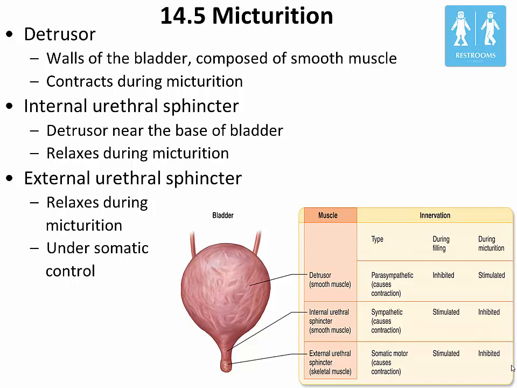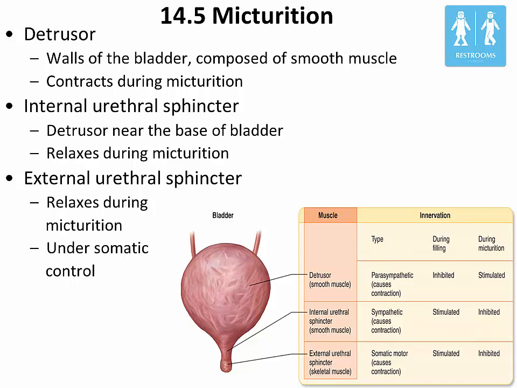In section 14.5, we talk about micturition, otherwise known as urination. So the bottom line is that all this filtering process that we've talked about sends, of course, the final remnants of ultrafiltrate, what has not been reabsorbed, and of course what's been added via the process of secretion, down to the bladder. And so the walls of the bladder are composed of smooth muscle that are collectively known as the detrusor muscle. And the detrusor muscle is, of course, relaxed during filling, and then it contracts during micturition.